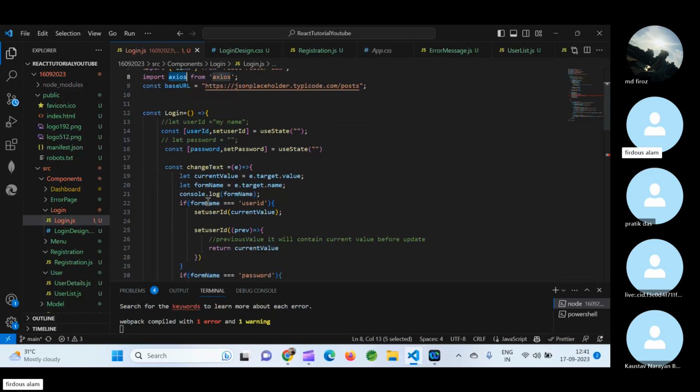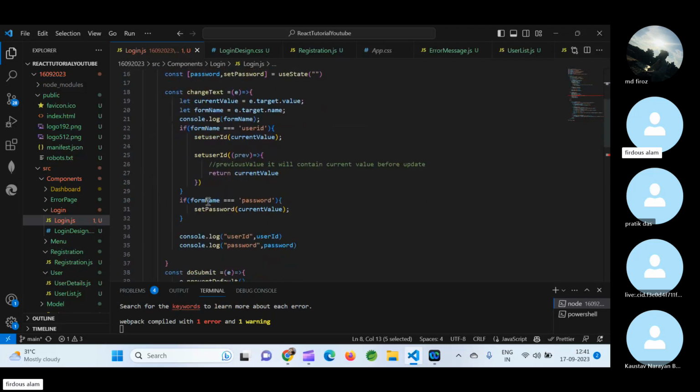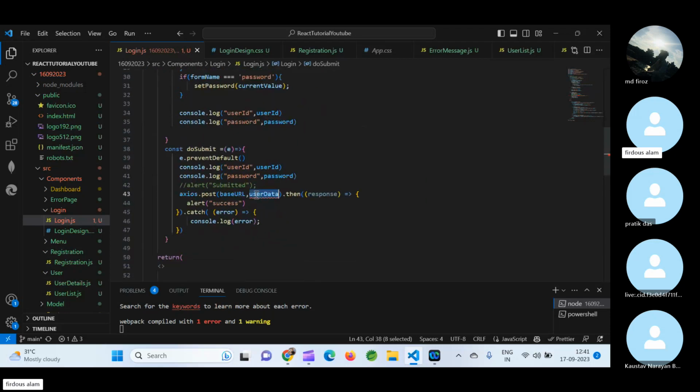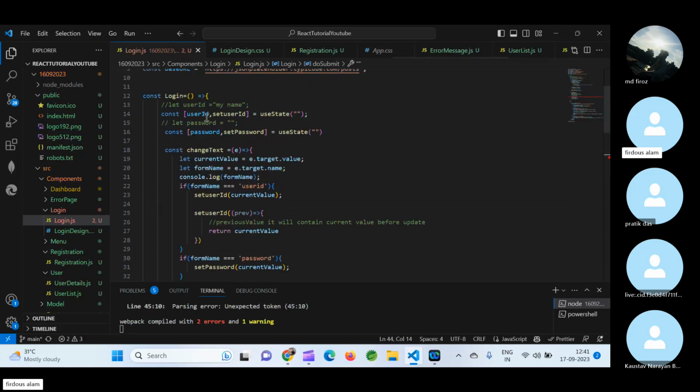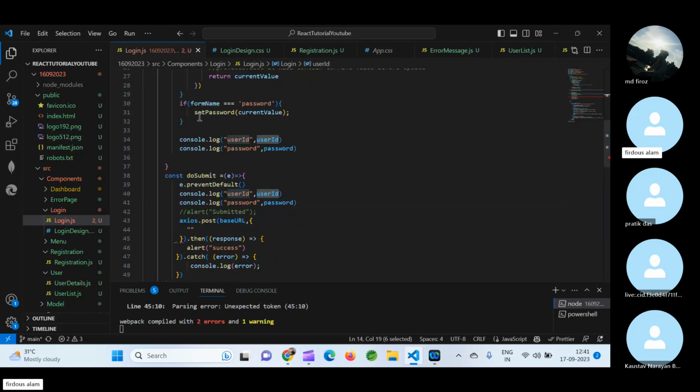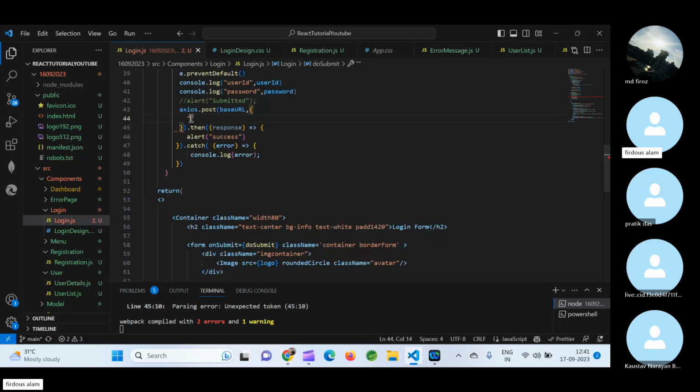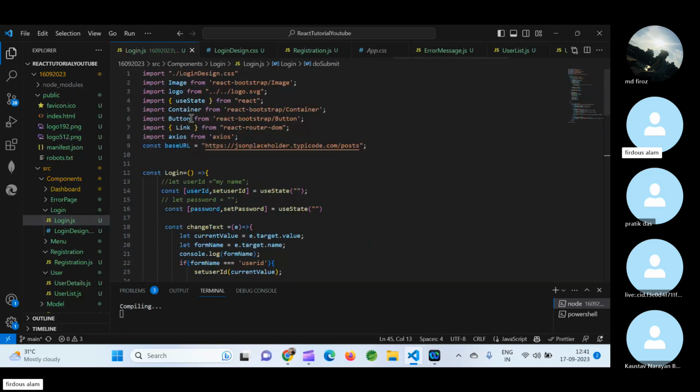You can use it to see what you have done, and then see in login what I have done. We have created two separate states, so we can send it in this.